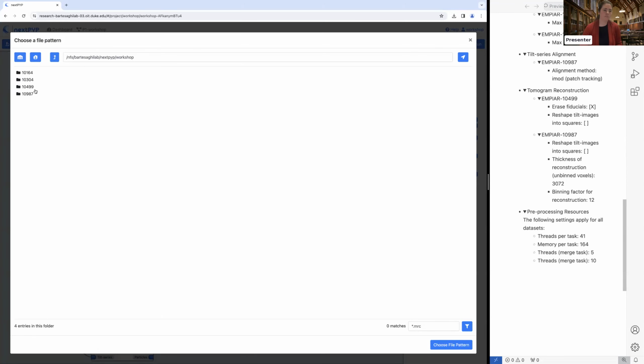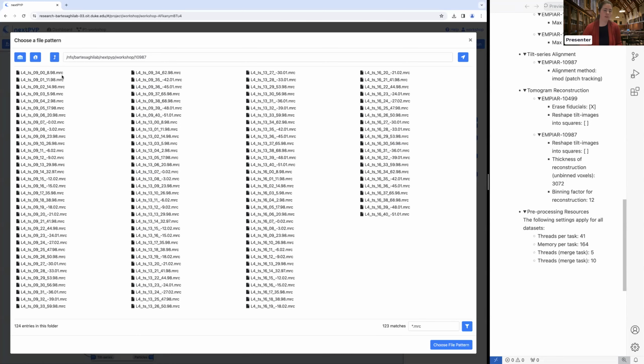Workshop 987. And these are MRC files, so we've changed this file extension down here to MRC. And hit this button and choose file pattern. I'm gonna exit out of it so that it's not thinking that I'm changing my parameter again, but for you who are setting it, make sure you hit choose file pattern.